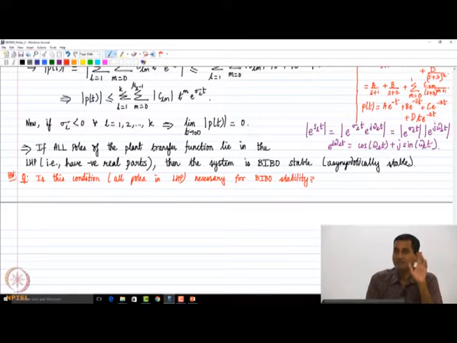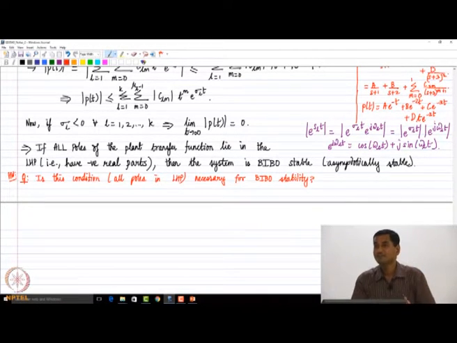Okay, and if we have non-repeating poles on the imaginary axis, once again, to me it's BIBO unstable, right? Because I can always find one bounded input for which the system output is unbounded. Although many textbooks will call it critically stable or marginally stable, that is because of another notion of stability. Okay, so maybe this is a good place to stop, so that you can digest all this information, right?